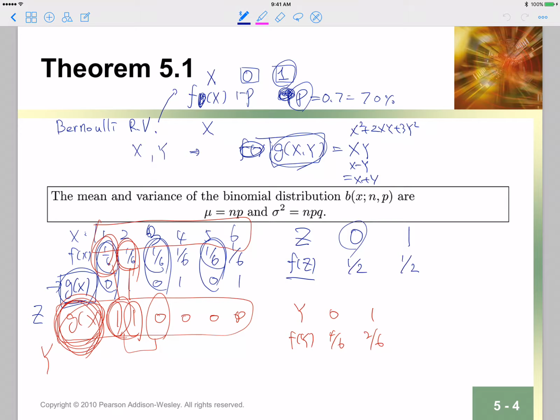Okay, so binomial distribution is basically the sum, the function of the random variables, and our random variables are Bernoulli random variables, and their sum is called this binomial distribution. And here we have another assumption that each Bernoulli random variable is statistically independent of each other.